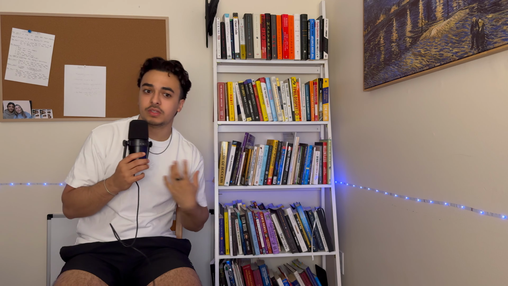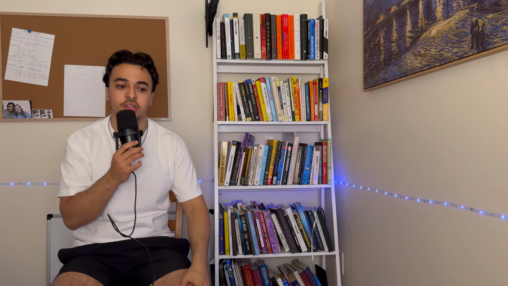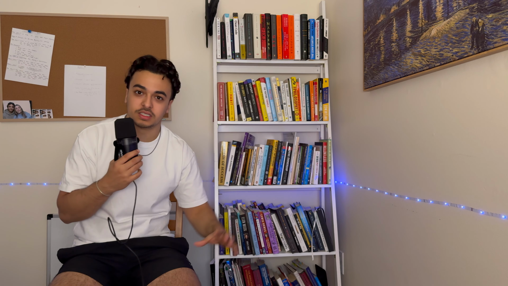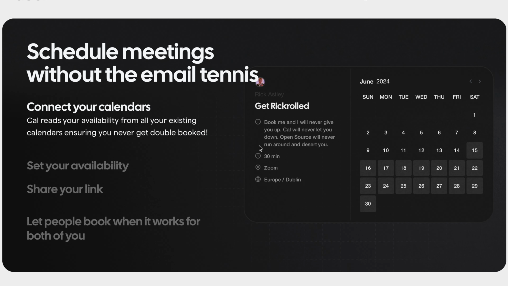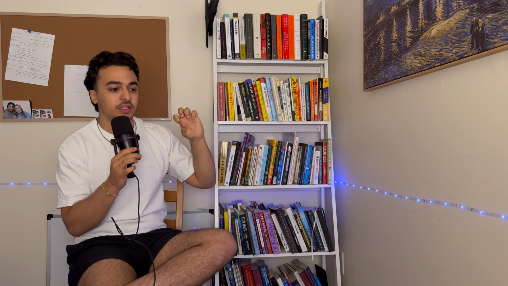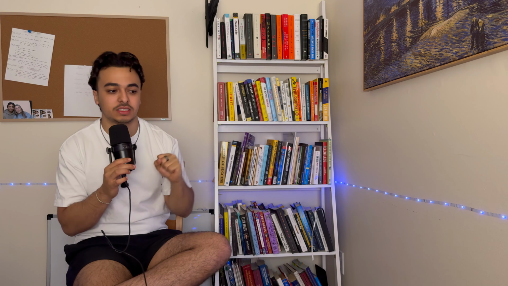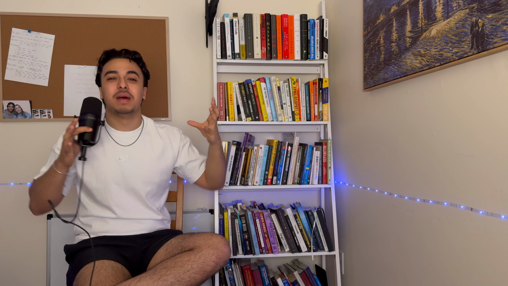A great example of this would be cal.com. It's a Calendly clone type of app. I talked about it in a previous video and they actually reached out to me, and they're super nice. It's not even a sponsorship, by the way, but you can go to their site right now and see that everything's very well put together. It's very easy to read, and I think that's the epitome of clean design. It's not the looks of an app per se, not the specific colors or the specific angle. Rather, it's the display of the message. You know what I mean?